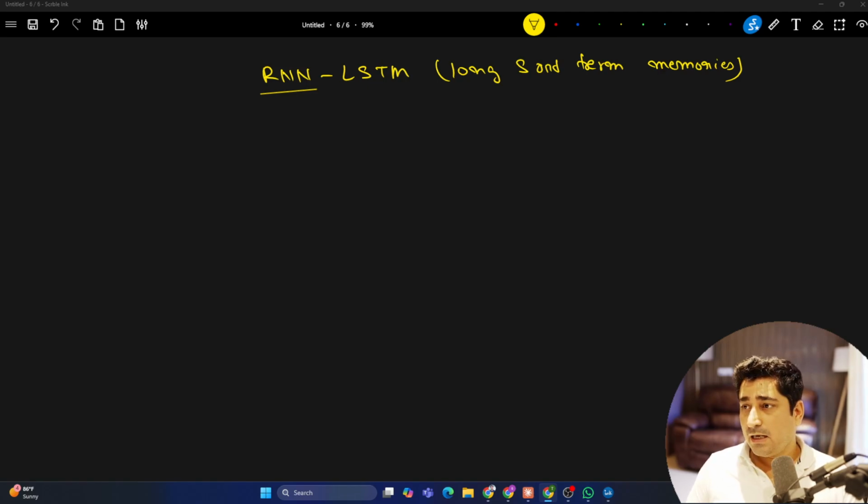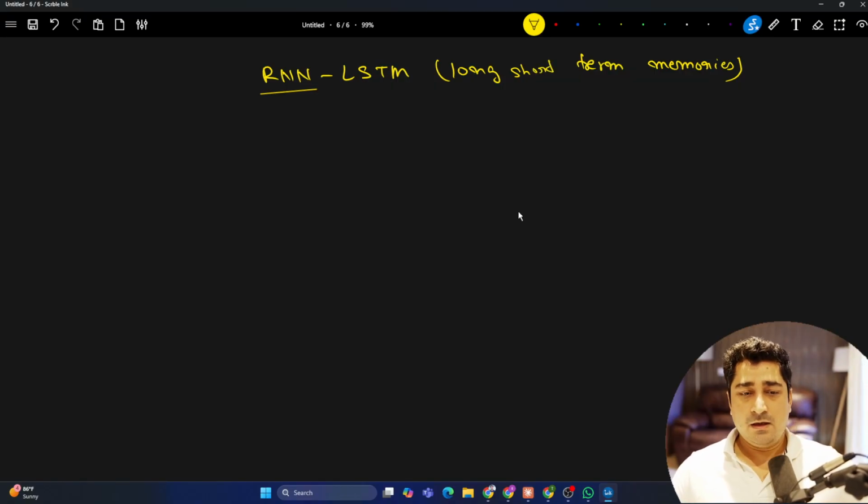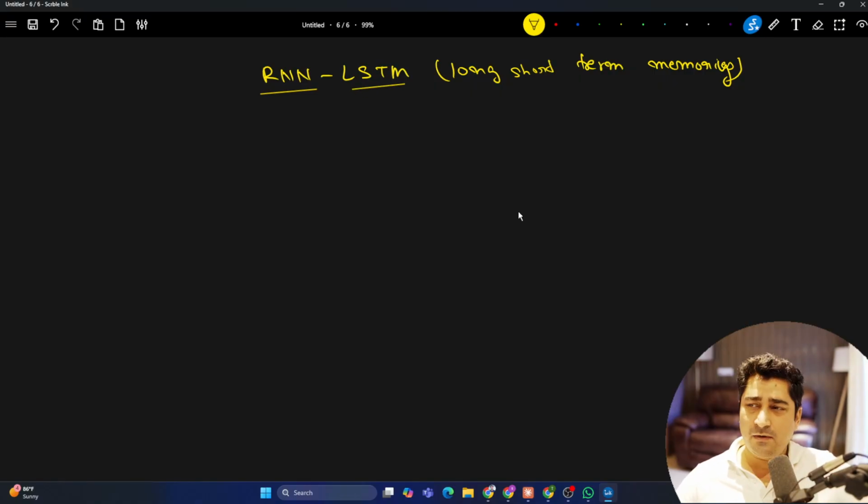So when we say that there is some spelling mistake, it's the SHORT. Yeah, long short-term memory. So MEMORY, I can say simply, not plural, singular only. Okay. So long short-term memory. Now here, let's try to understand what I will be able to achieve with the help of this LSTM. Before understanding this LSTM, first of all, we have to understand its design, its entire architecture.